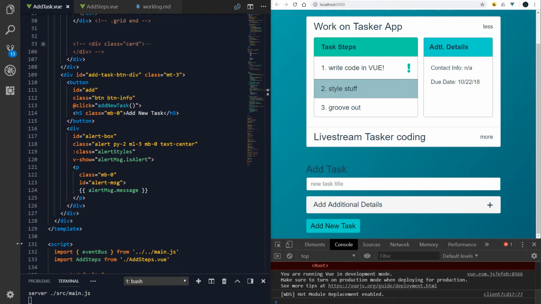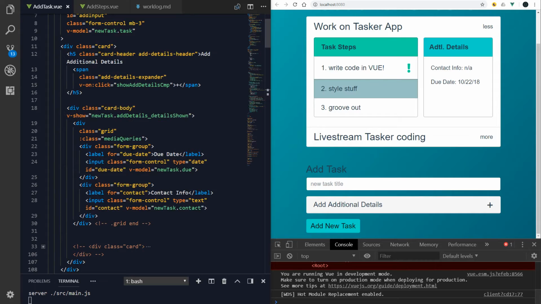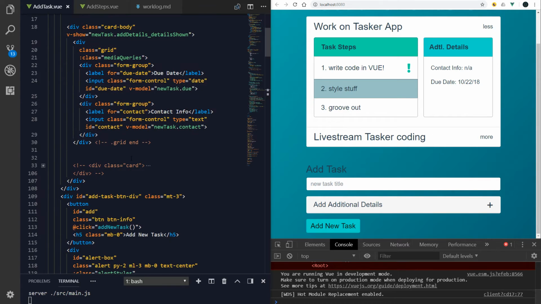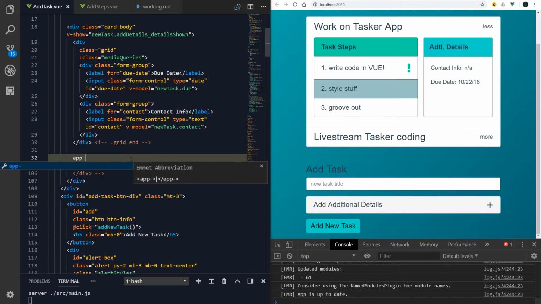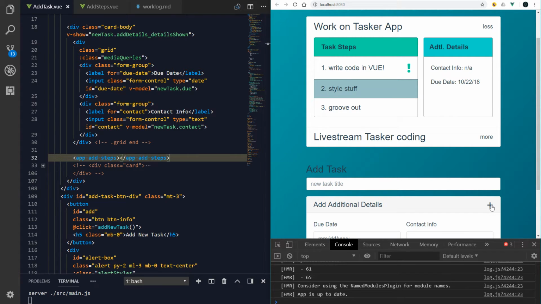And then, next thing we're going to have to do here is we're going to have to add our component. So we'll do app-add-steps tab. Alright, now that that's in there, let's see.